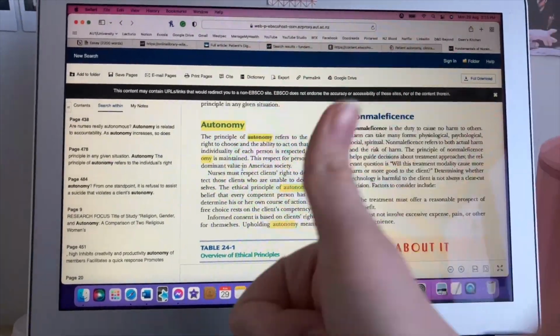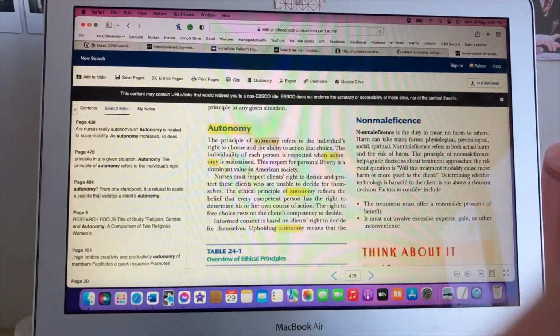So for example, my first paragraph of my essay was about the definitions of dignity and autonomy. So if I had a specific resource which had a really good explanation of what those principles were, that would go under that heading. So as you're doing this, continue to read through your resources a little bit more in depth and figure out which ones are relevant and valuable to you and will actually answer your points and back them up really well, because the resources that you choose to use are going to be the things that show that you understand what you're talking about.